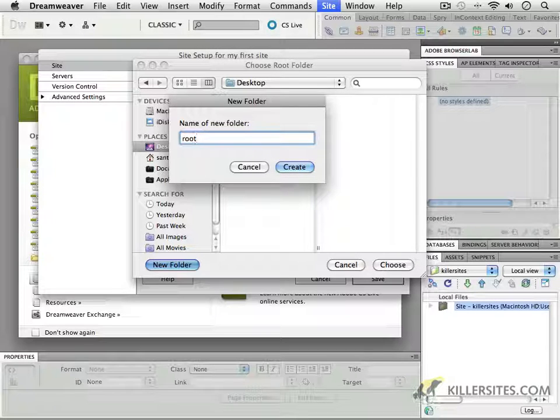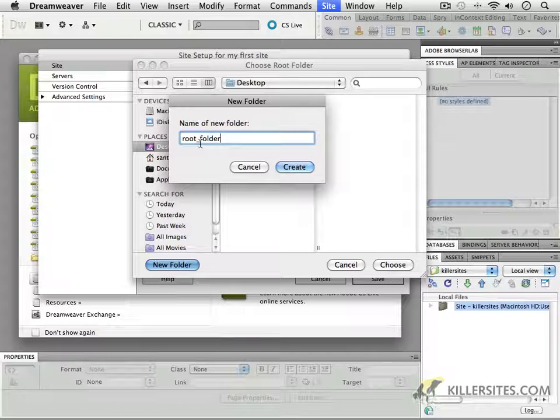Should you, for example, be hired to create a website for company X, then more than likely you'd be naming this root folder by the company's name, company X. And you would never leave a space. If you remember, you would say either company_X or something along those lines. So I'm just going to call this root. And if I wanted to, I could also say, for example, root_folder.